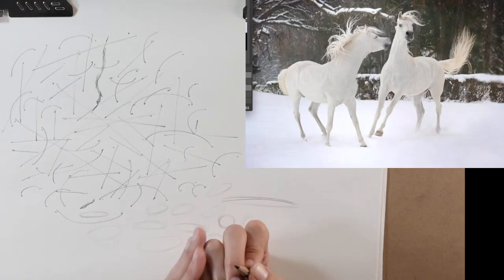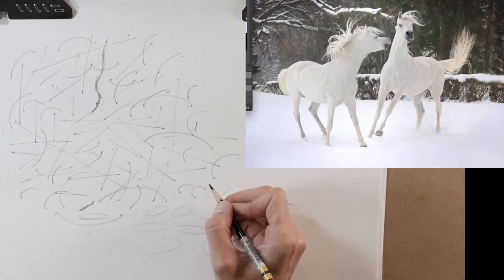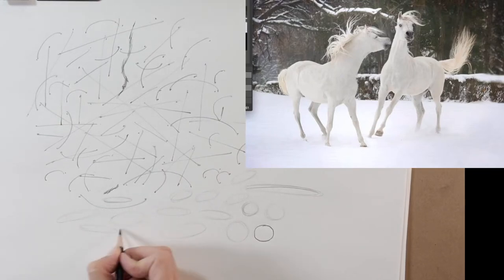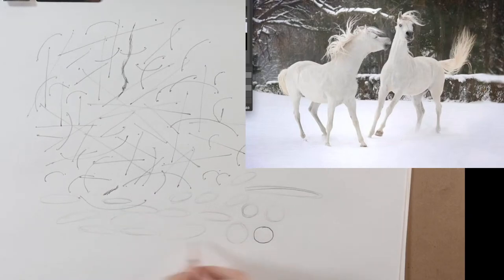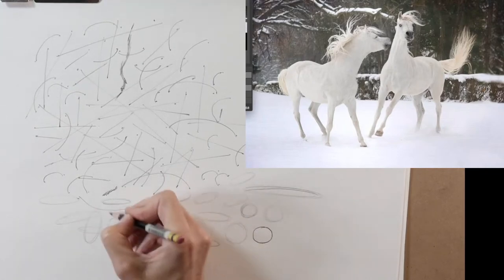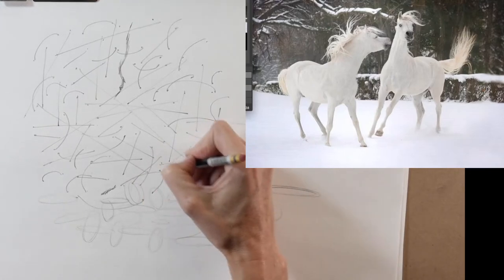See, I'm using my knuckles here and rub them against the page to steady my hand, and I'm freehanding them in the air first before I touch down. And the first ones will look awful if you've never done this before. But the more you do them, the more you get through that awful stage, the better they'll get. Okay. Whee! That was a bad one right there.